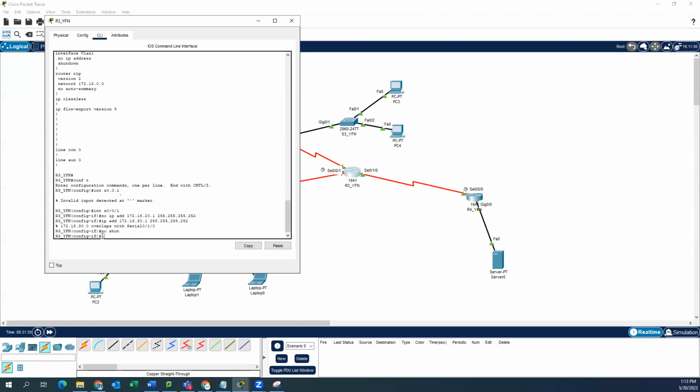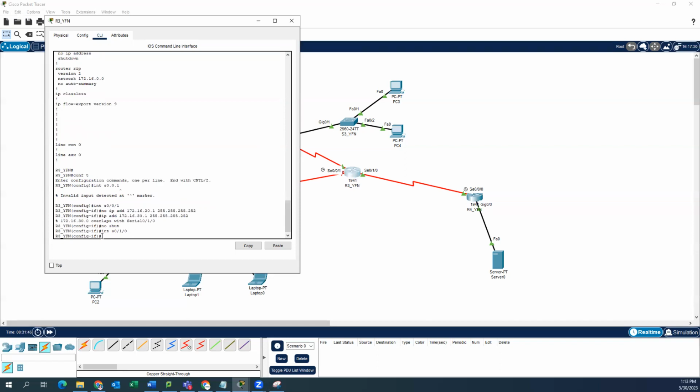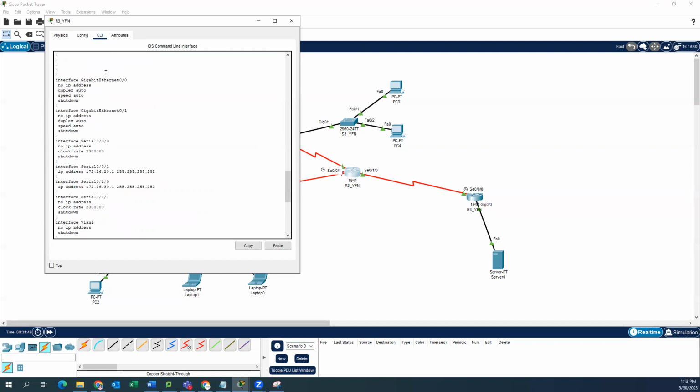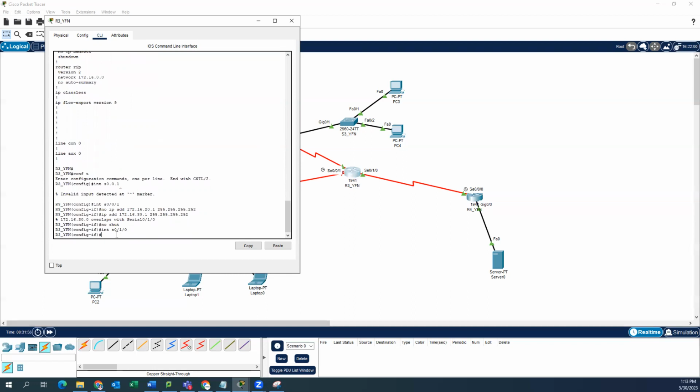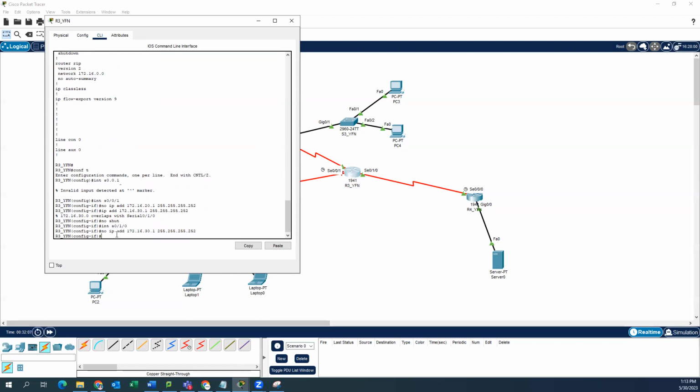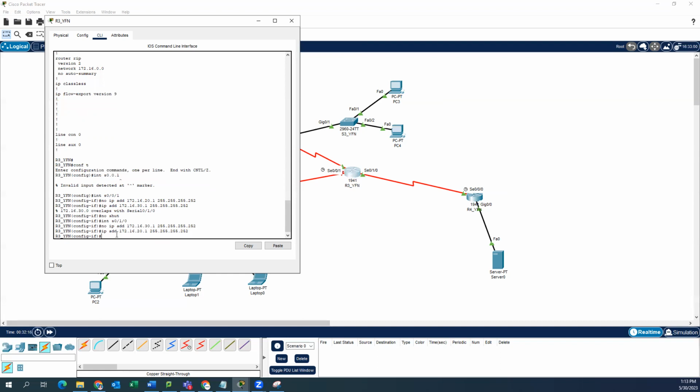Then interface S0/1/0: no IP address 172.16.30.1 255.255.255.252, and then IP address 172.16.20.1 255.255.255.252.